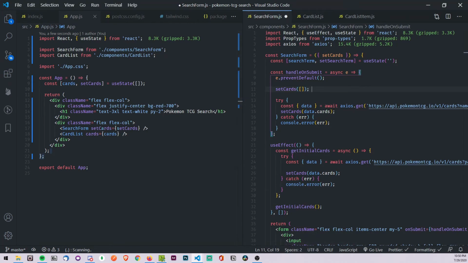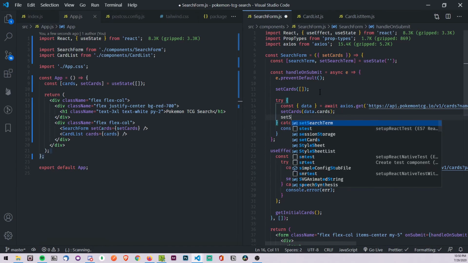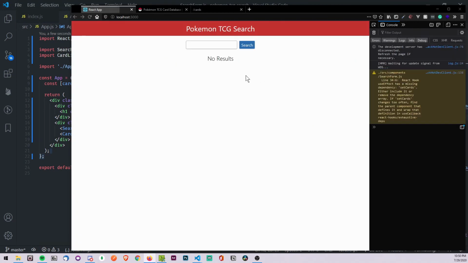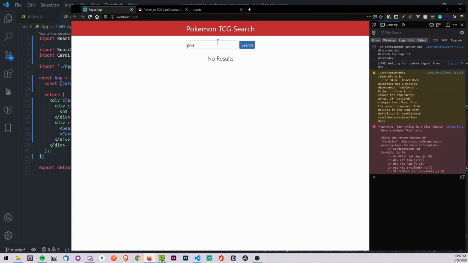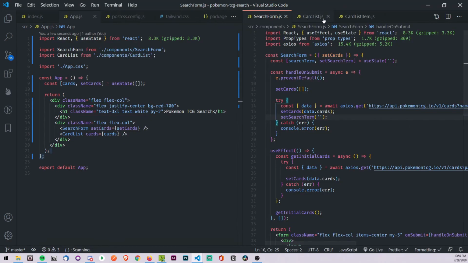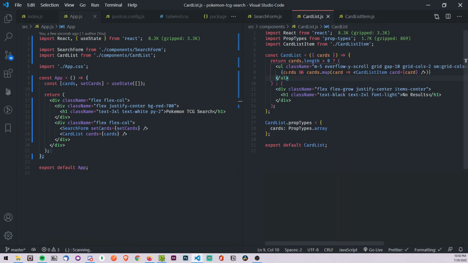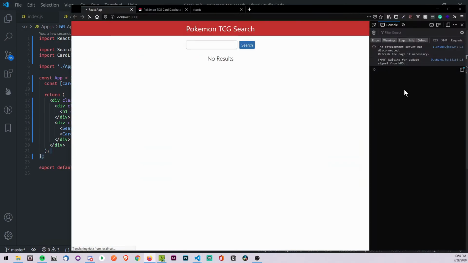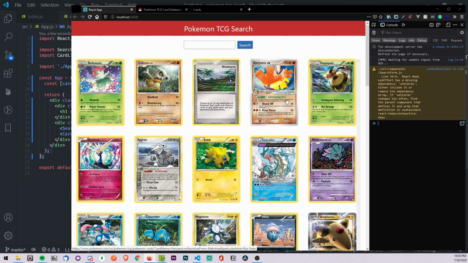Alright, so let's also say after we set the cards, set search term. You don't have to do that. I like to do these things so that once it searches and it resolves, it'll empty the search field, so that way it's not staying in there. You can do whatever you like for that. This might be better off not clearing it, but I prefer to clear it. Let's also take care of this warning where it says each thing on the list should have a key. So where is it? Right here. So key equals card.id. And we're good. So technically, you'd be okay here.